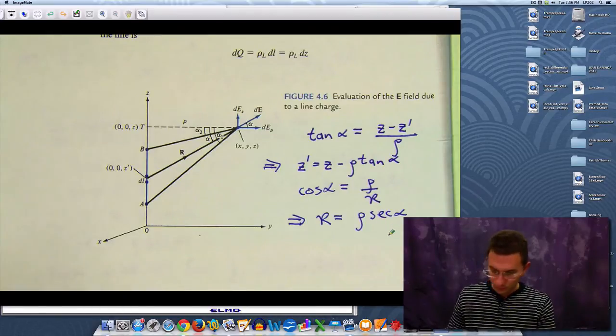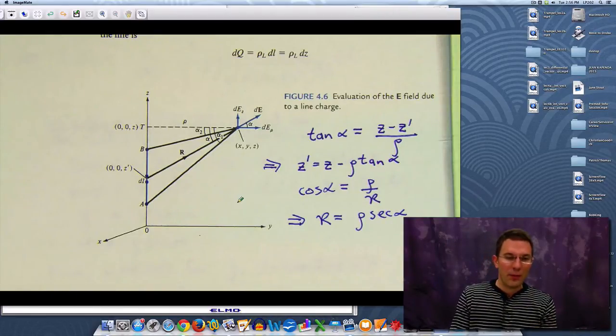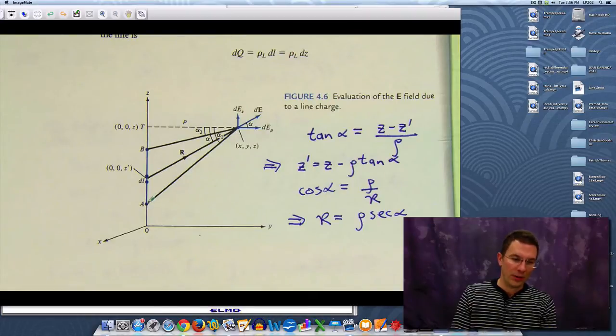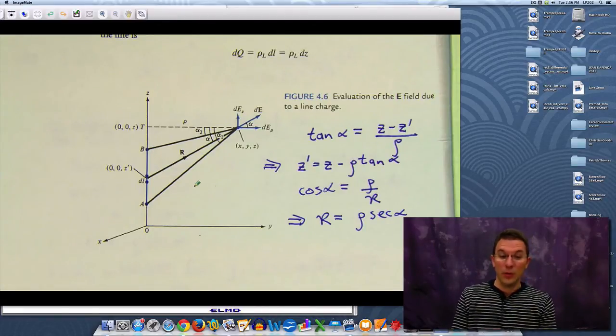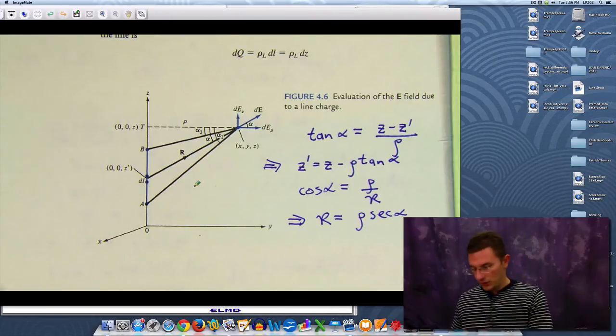Okay. So just remember, this is the geometry. This is the angle we've introduced, and alpha 1 is the angle that this initial R vector will make when you're starting basically at the bottom of the charge distribution. And then alpha 2 here, that's the angle that you get when you're at the end of the charge distribution. So alpha 1 and alpha 2 are going to become the new limits of our integration. We'll see that in just a moment here.